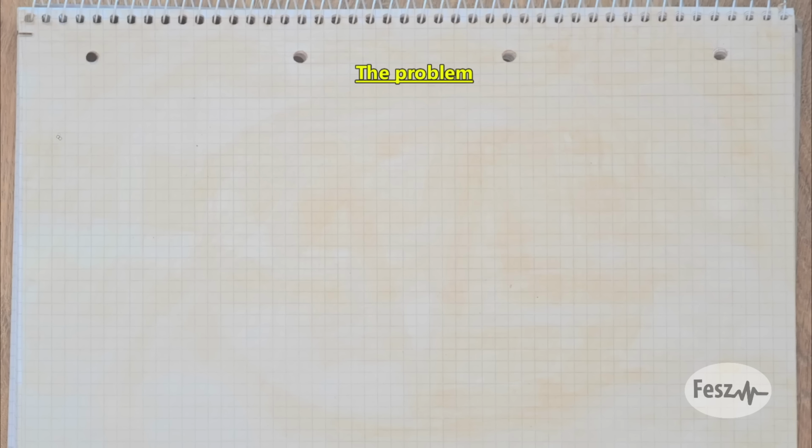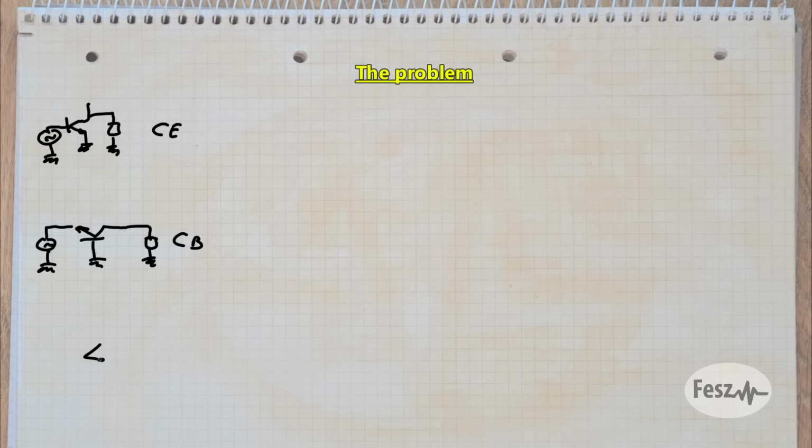So let's start at the beginning. What is the problem that we're actually trying to solve? What is wrong with the fundamental three topologies? In general, any amplifier relies on negative feedback for stability and control. Some of the output signal is fed back into the input to establish a specific gain value. This is commonly done by using resistors on the emitter or a resistor in between the base and collector.